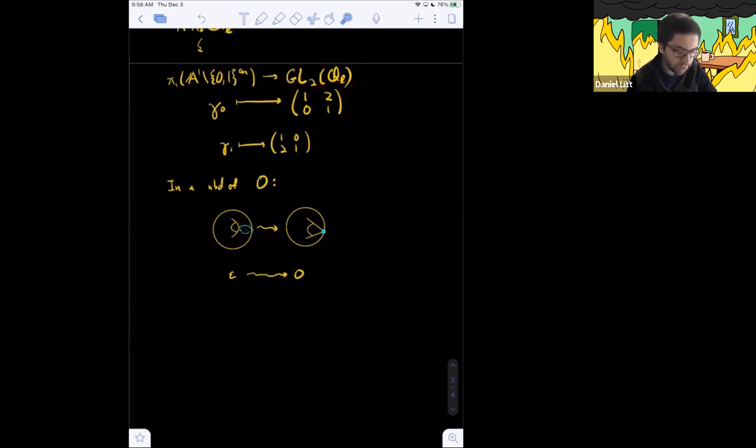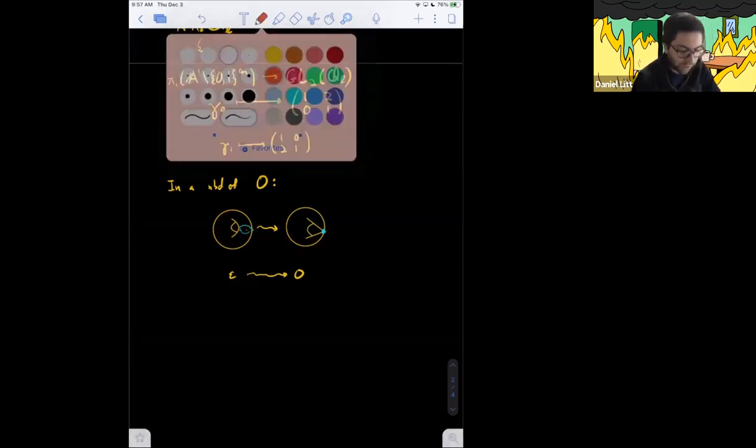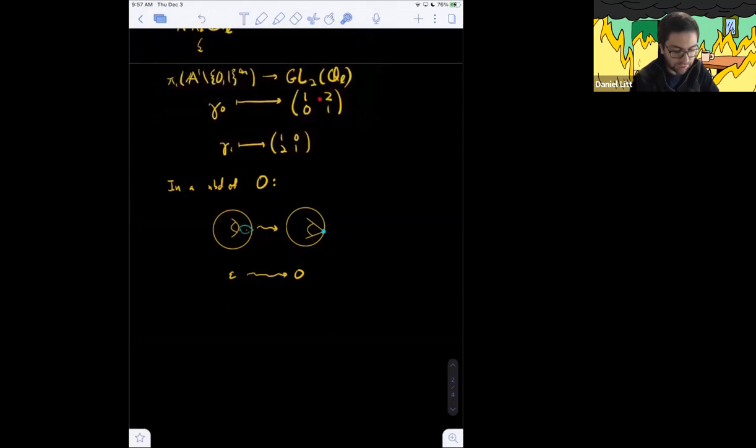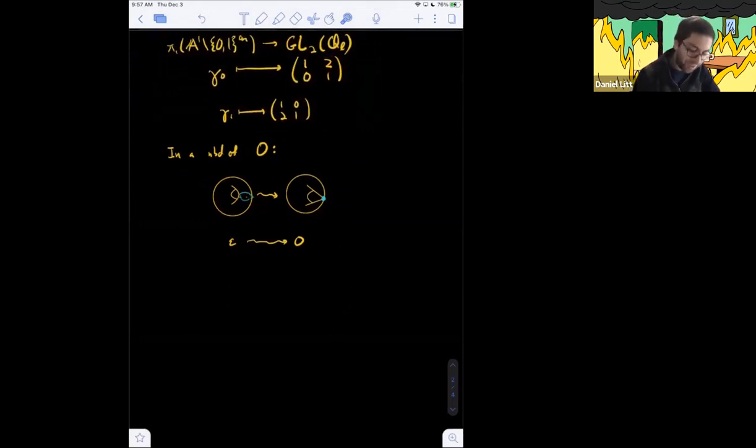So what this monodromy matrix says is that as you go in a loop around zero, you're doing a Dehn twist around this loop. So what that means is you're cutting this torus along this loop, rotating 360 degrees and then gluing it back. Actually, in this case, you're going 720 degrees, so you're doing that twice. That's what this 2 means.